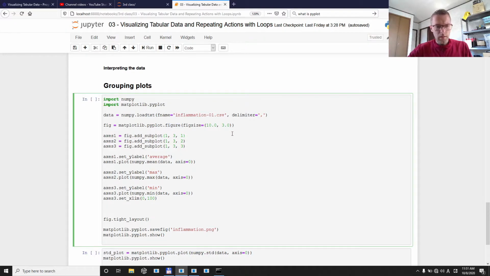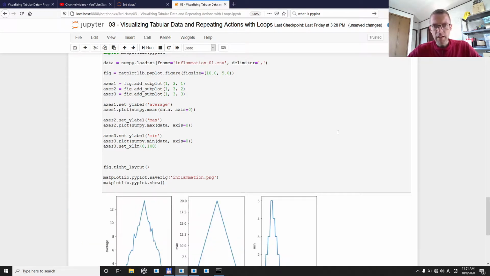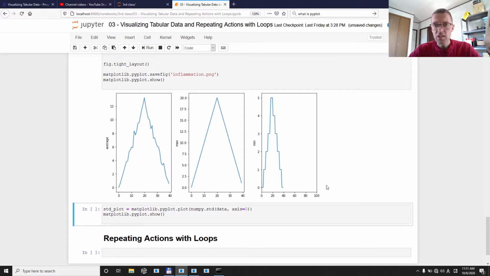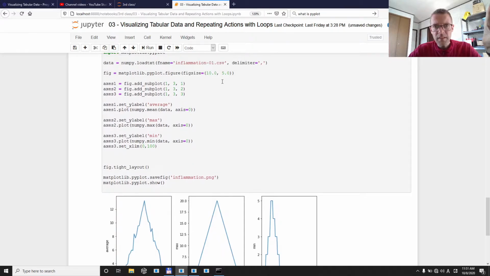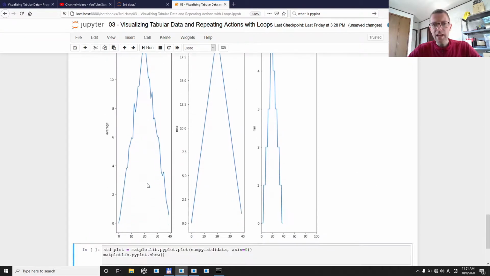So let me run the whole thing. So now you see, at this point, we have these three graphs together, but let's not focus on that. We're gonna get there. First thing is this canvas. You see this canvas has a size of 10 by 3. So let's change that to 10 by 5. What's gonna happen? Now you see that it's taller. So the 10 here represents the width, and the 5 represents the height. So if we do it 10 by 10, now it's exactly the same width as the height.